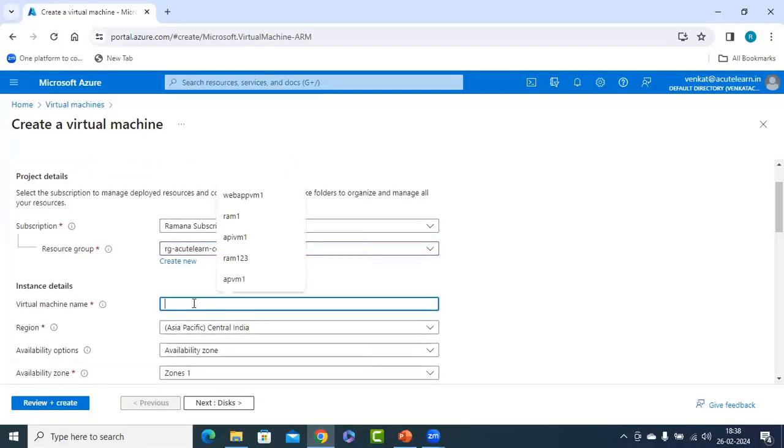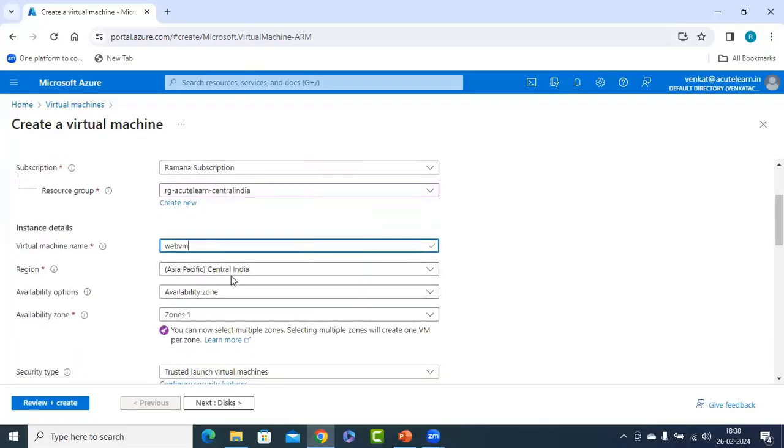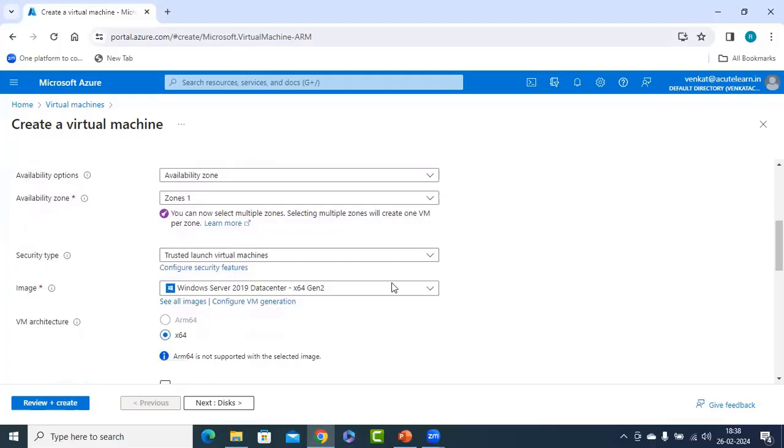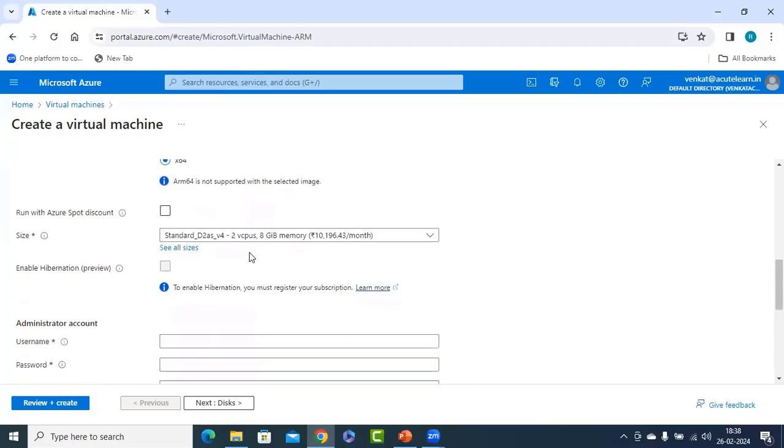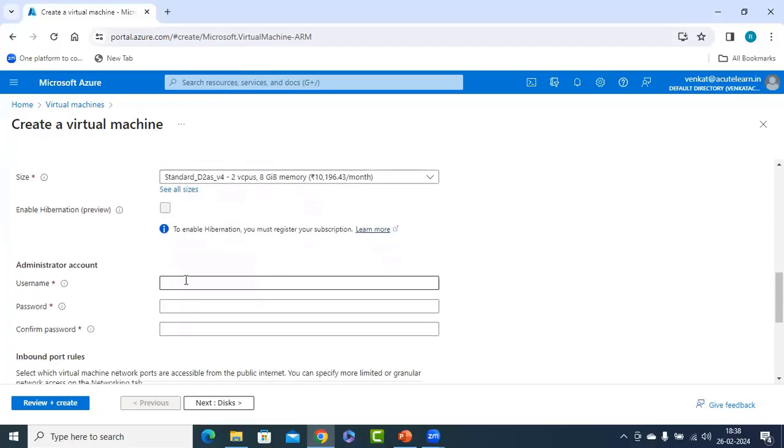I'm giving it the name web VM, Central India. I'm selecting the default Windows Server 2019 Datacenter, with 2 CPUs and 8 GB RAM.